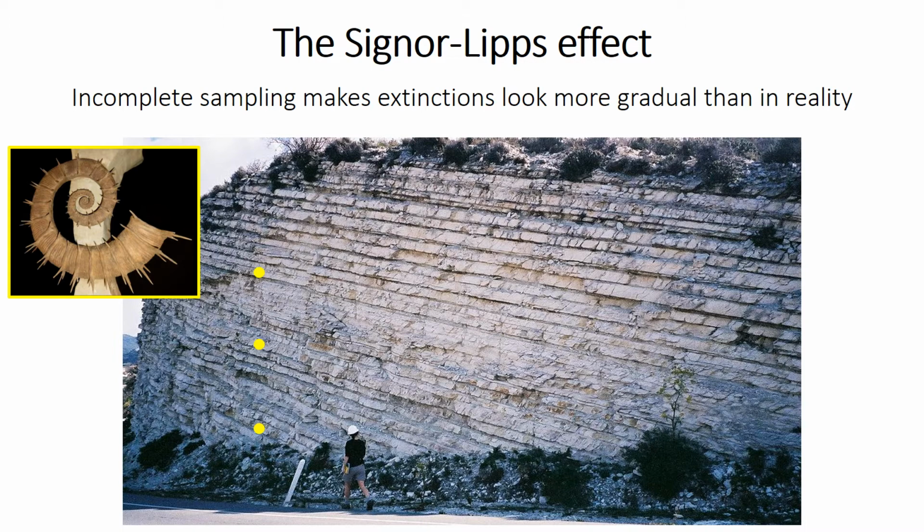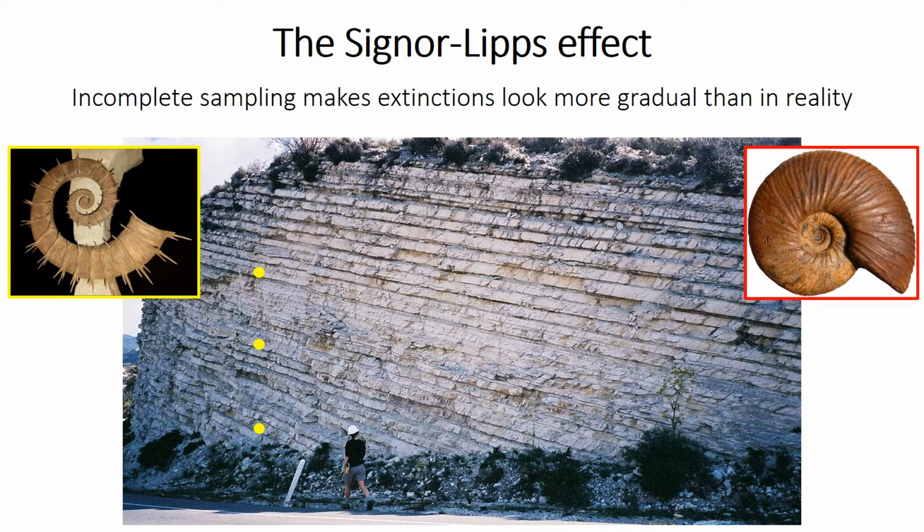Well, maybe, it's possible. Maybe it really did go extinct just right after that very highest one, the third one we found. But that seems kind of unlikely because we missed it in lots of other rock layers, right? So, the key point here is that we can never really be 100% confident in the exact time. But we can use statistics to come up with a probability or a chance that the species went extinct before a particular time, right? We might think, oh, it's pretty likely that if it was alive, we would have found it in some of these higher rock layers. So maybe it went extinct before the top of our section here somewhere, but we don't know where exactly.